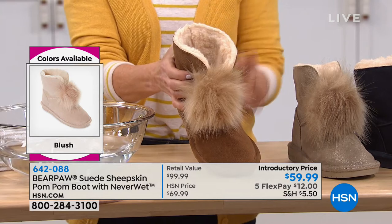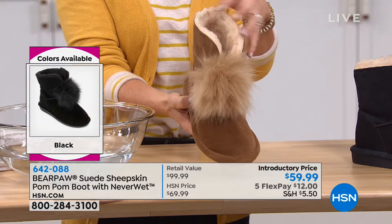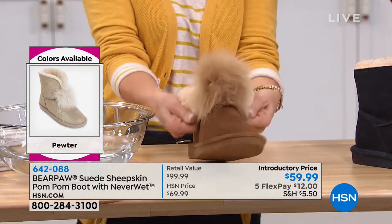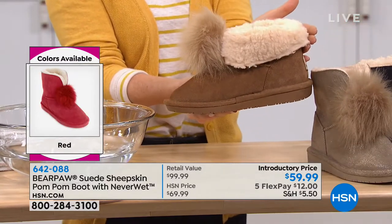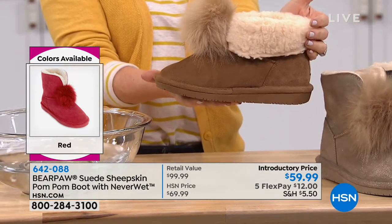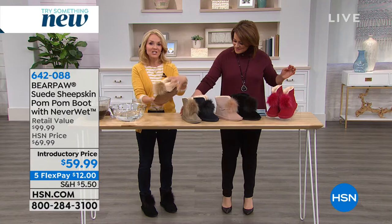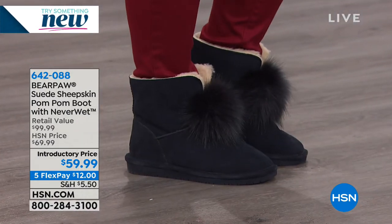When you first put them on, there's so much generous woolen lining, it's going to feel like a slipper. It has a split shaft that does a couple of things. Number one, you can fold this down so it will look more like a slipper — it changes the look of the boot. It's still a boot, it's going to fit and work like a boot, but it gives you that little house slipper look. The split shaft also helps get your foot inside if you have a higher instep.